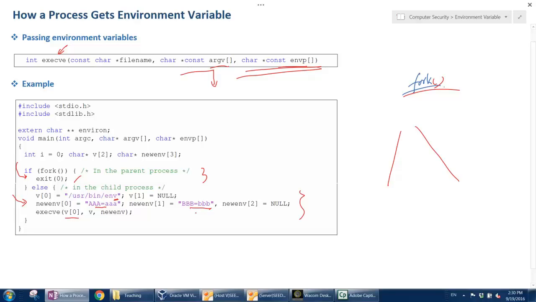Many programs will pass down their own environment variables. So instead of using env, they just pass down envp, so that the children inherit their environment variables. That's a common practice. But when you see that children get the environment variables from the parents, it's not automatic. It is because the parent says, I want to pass this down to you, or I can choose to pass a new set of environment variables to you. Is this clear?